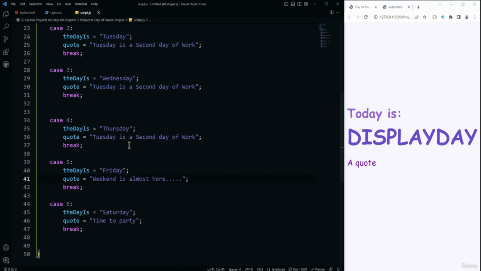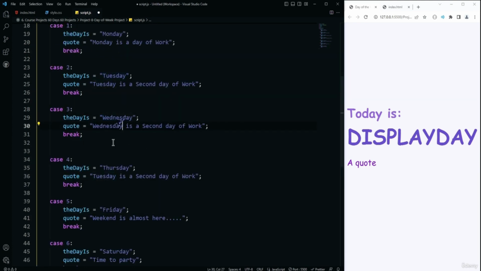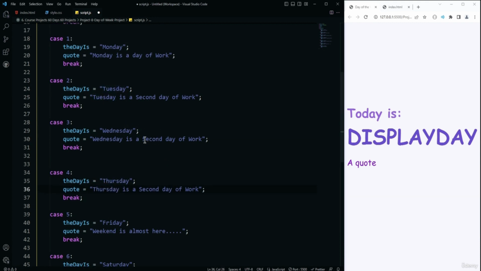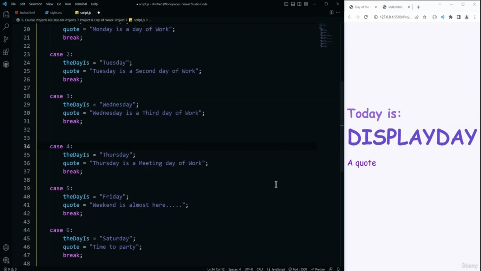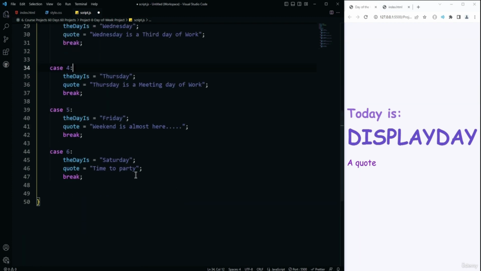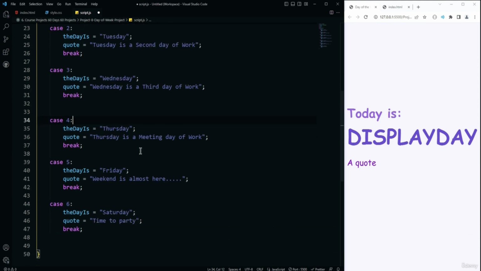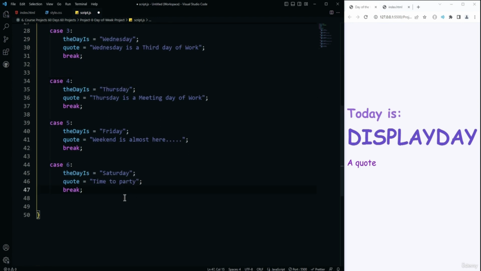Okay, and you can just change it like Wednesday, Thursday, Tuesday the second day, then this one is going to be the third day, then this one is a meeting day, because in my office every Thursday we have a meeting. So now we have added all the case values and also all the codes according to the conditions.